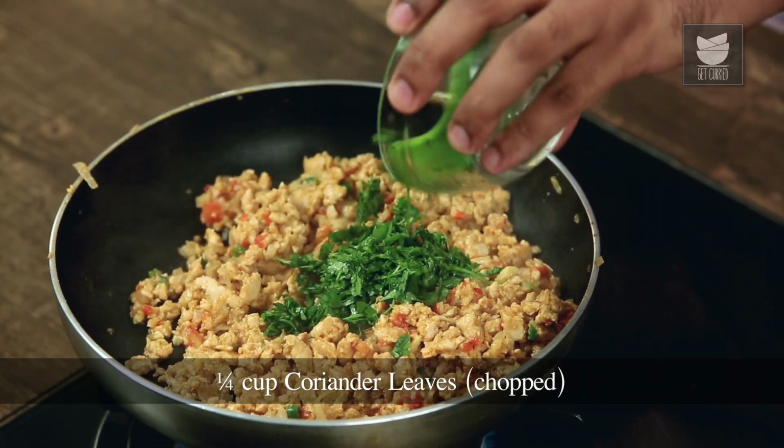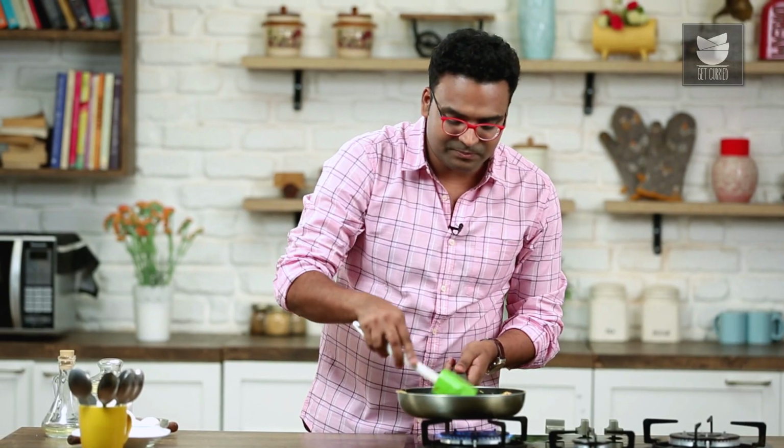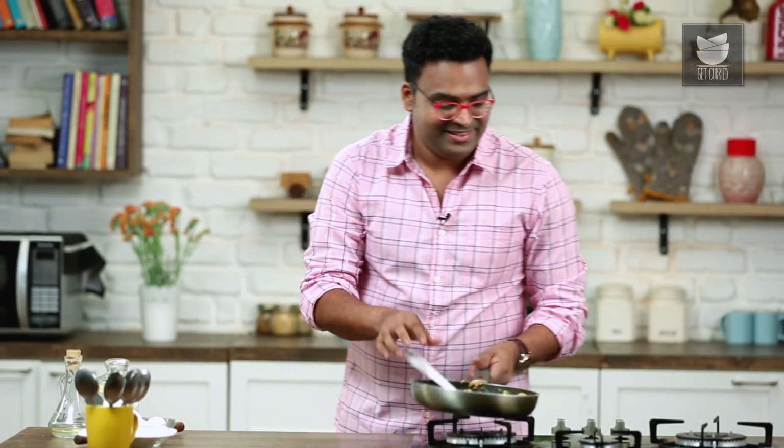With this goes in fresh coriander leaves. Mix this well, and with this, of course, the flame. Next step is getting the dough for the Baida Roti correct.